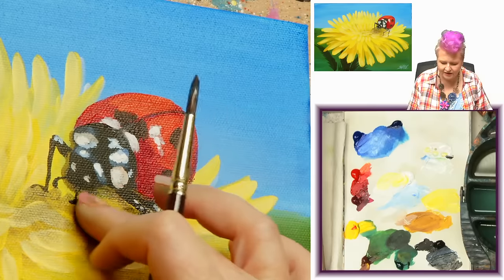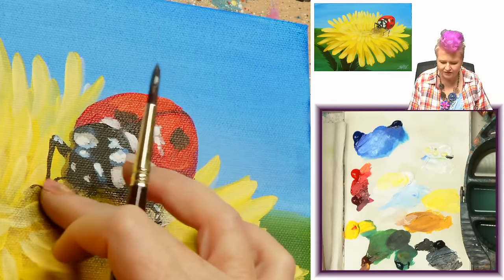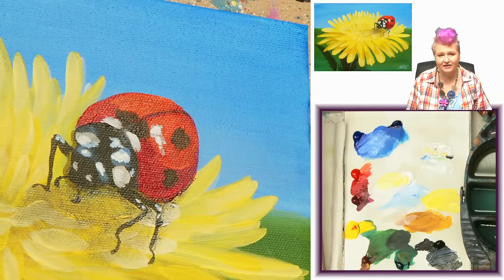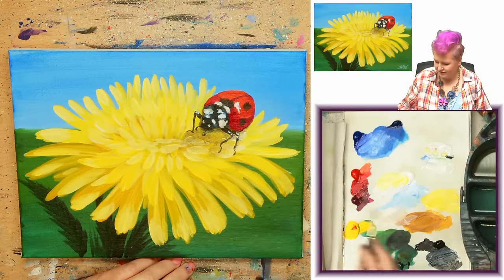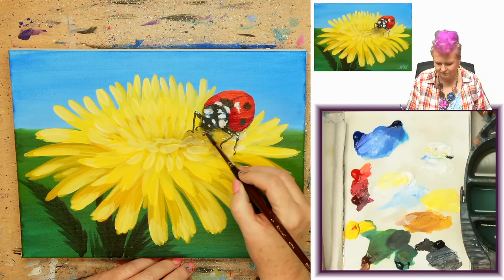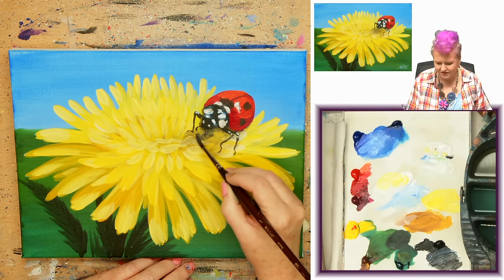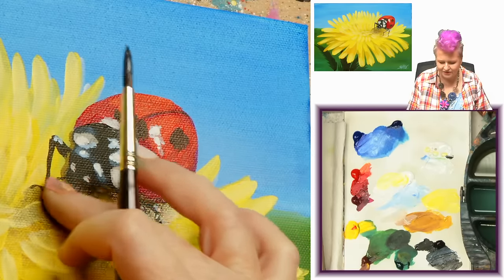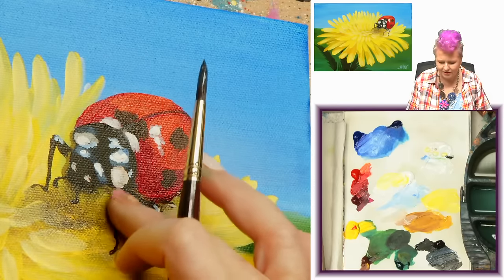There's still a lot of contrast between the beetle and the flower, but this just gives us the shadow we need. Let's look at it overhead. So we're starting to get there. We were just seeing the beetle casting that little shadow, blocking that little light.